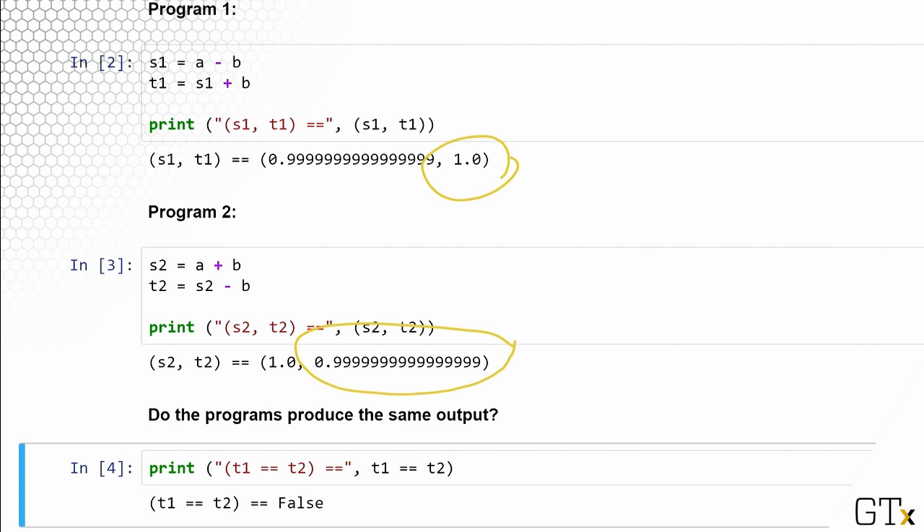In one case, with inexact inputs, the two programs produced exactly the same results. Yet, with exactly represented inputs, the two programs produced different results. So with everything you know so far, you should be able to explain what just happened. So take a moment to think about that. When you come back, we'll dive into the details.